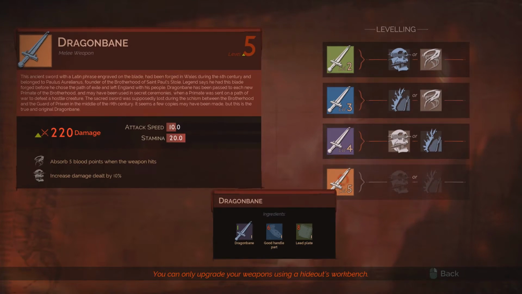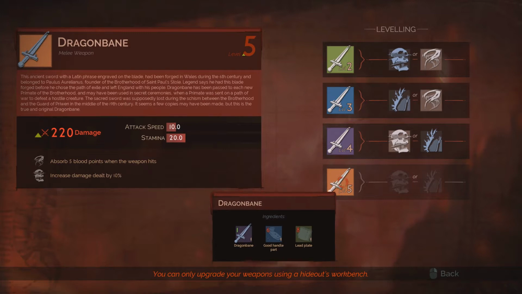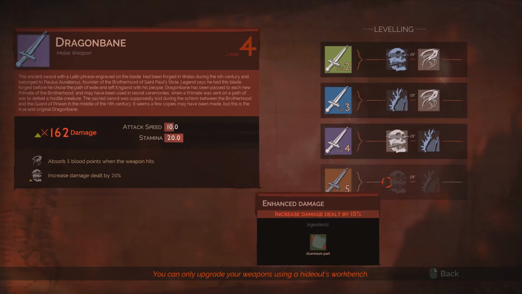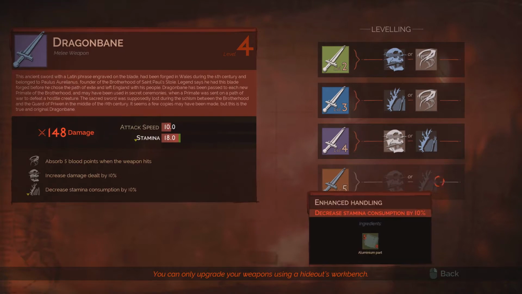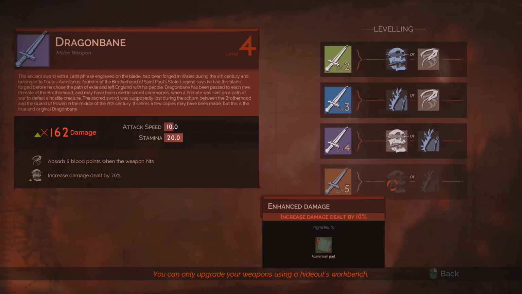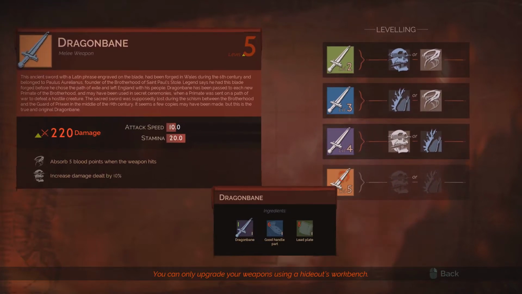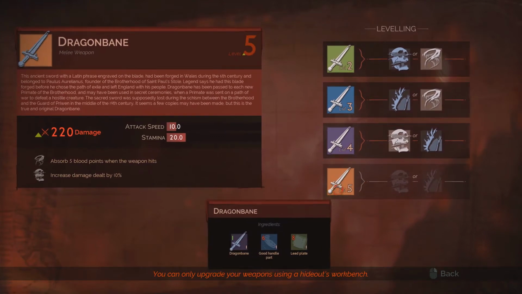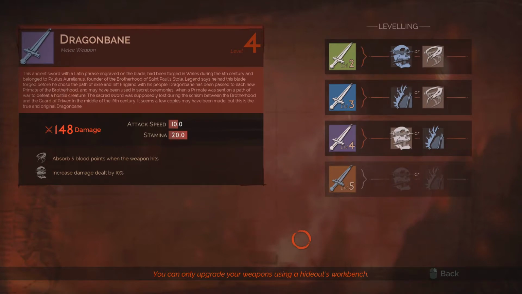And I'm working on getting all the parts we need to upgrade it to level 5, but we need 5 more good handle parts and 7 more lead plates for that. At which point I'm going to get another damage increase thing, which will put the damage for this over 200. That's going to be very nice.